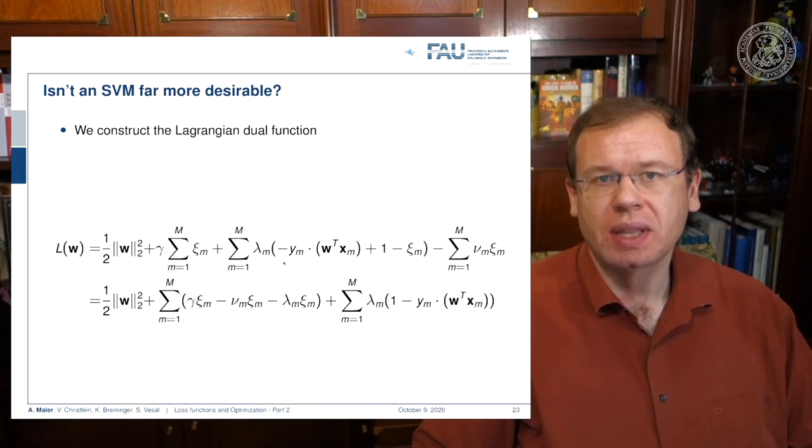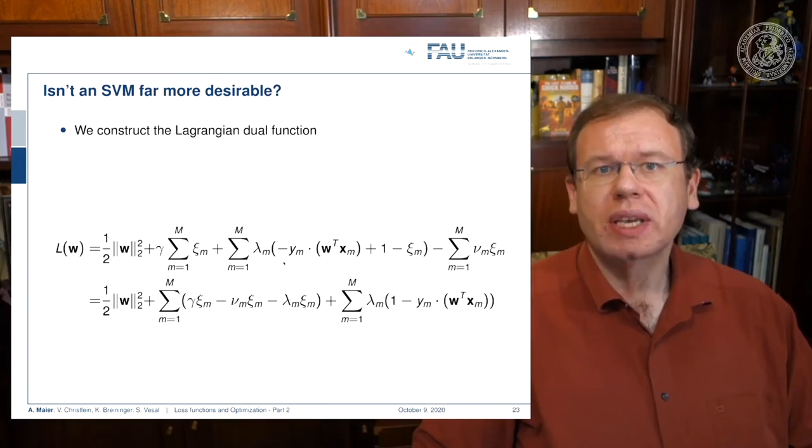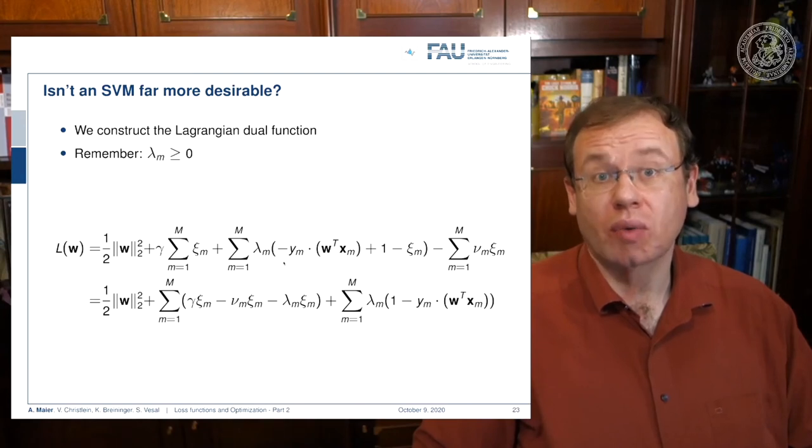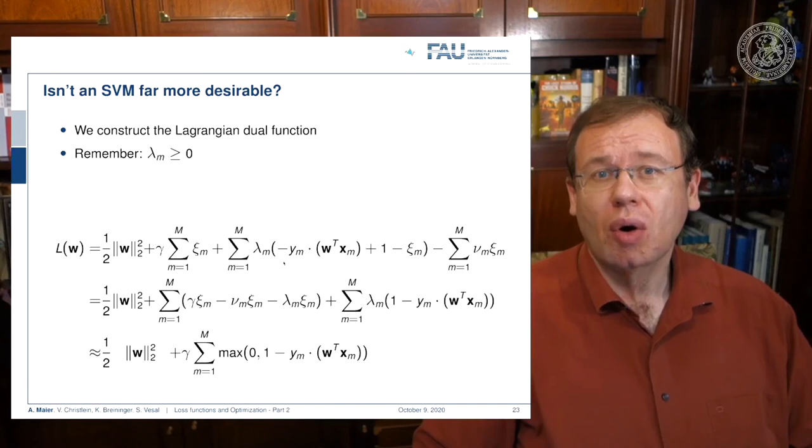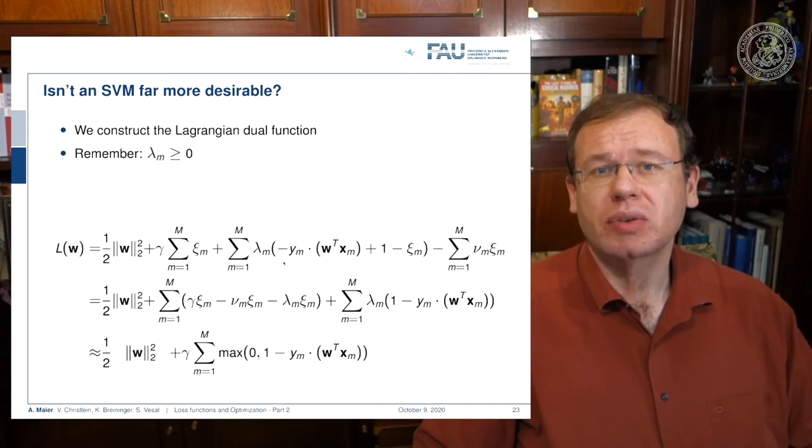We can rearrange it a little bit and pull many of the parameters into one sum. If we drop the support vector interpretation, we can regard this sum as a constant. Because we know that all of the lambdas are larger or equal to zero, it means that everything that will be misclassified or is closer to the decision boundary than one will create a positive loss. If you replace the lambda term with the maximum function, you will get the same result. The optimization will always produce something that will be zero or greater in the case of misclassification or if you are inside the area of the margin. In this trick, we can approximate this by introducing the max function to suppress everything that is below zero, which means on the correct side and outside the margin.